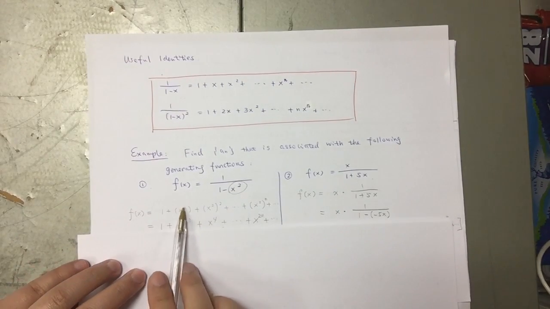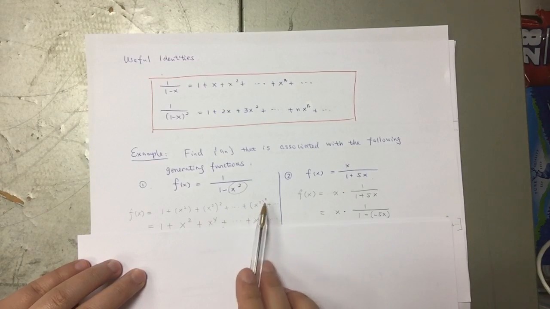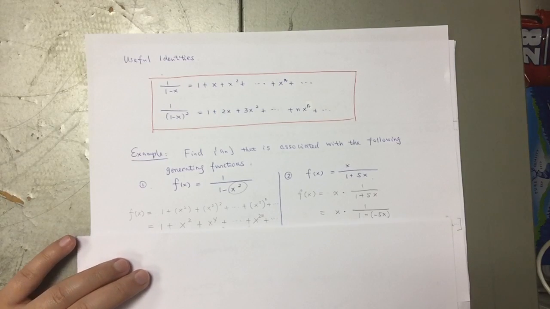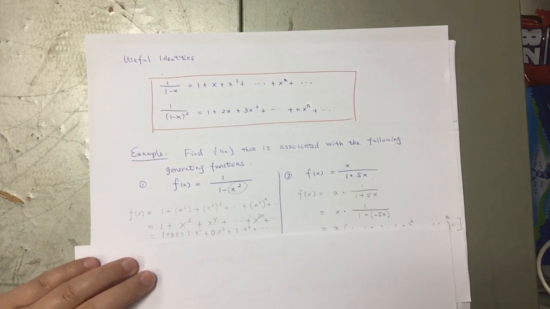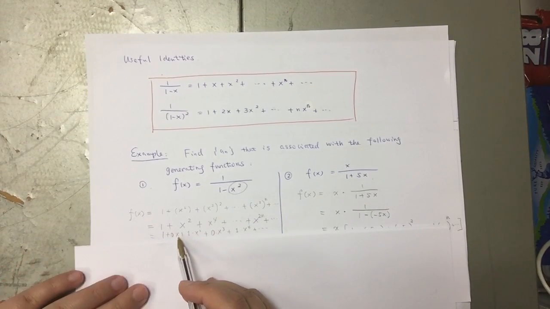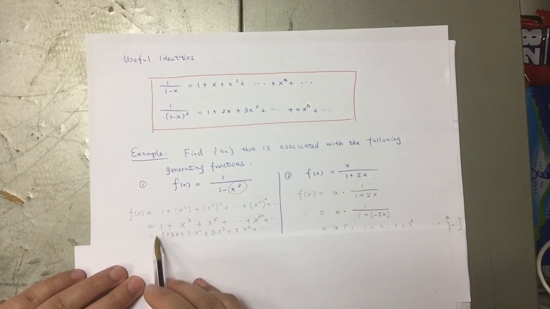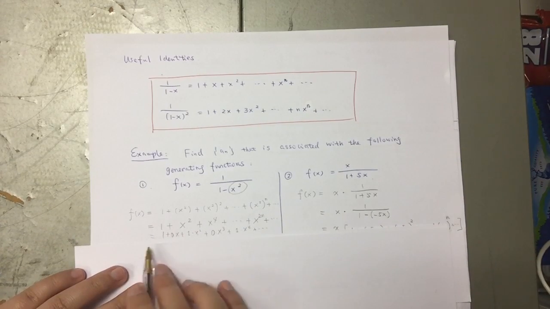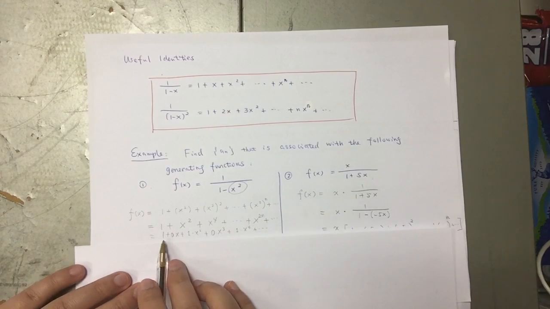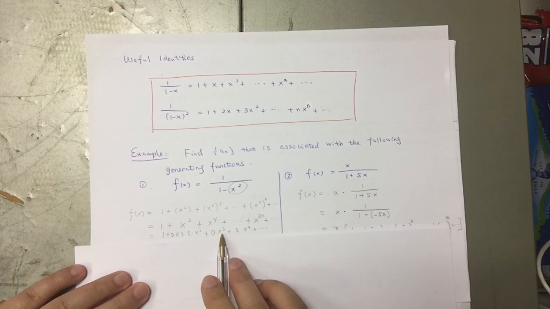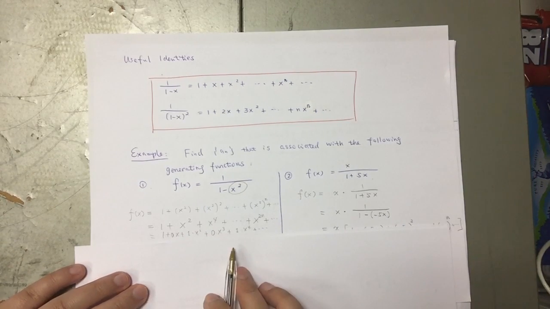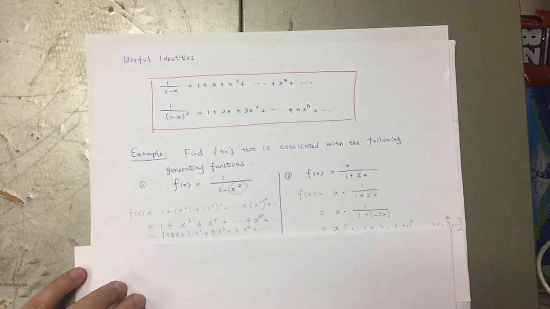We can do a little simplification to the powers to see that there are really only even powers for terms of x. Indeed, if you want to insert all the odd powers, you can do that by multiplying each term with a 0, right? 0 times x is just 0, so we didn't change the value of it. But with this version, you will see that a_n, as for the sequence, can be found as 1, 0, 1, 0, 1, and so on. So that's the sequence a_n by definition of generating functions.